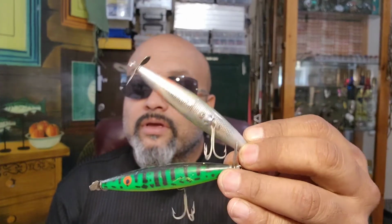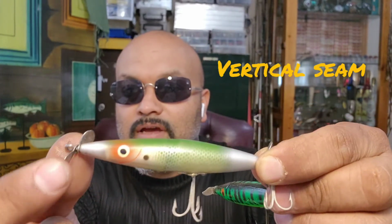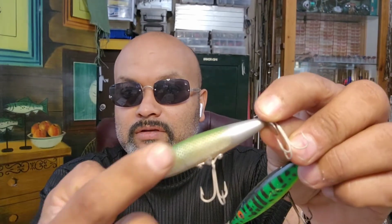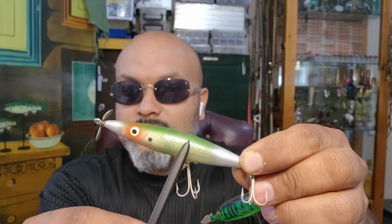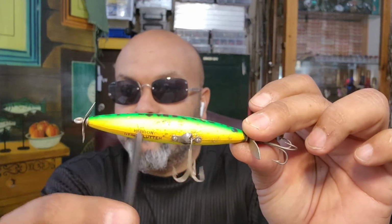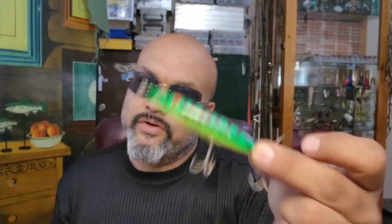This is another very important thing that I wanted to talk to you guys about. So when you're out there looking for lures and you find something like this, let's say you find something next to it and it looks just like this. So you're looking at both of these and you're like, man, which one's older? Well, take notice of this here. On this guy, let me see if I can angle it on there. You can see right at that midsection, it's got a seam, and it runs all the way around the body, so it's like two pieces put together. So when you look at this piece here, that is your tail that differentiates from this. See, this guy has that seam right there, you can see it. Here's the black part right here, you can see the seam. This one runs horizontally. These are your newer stuff.